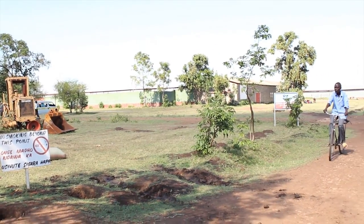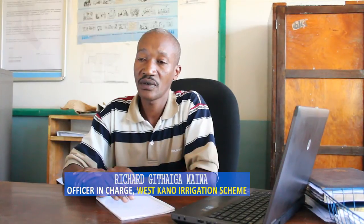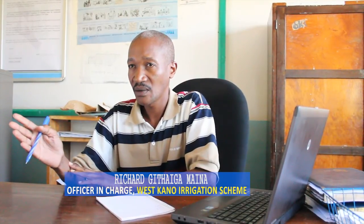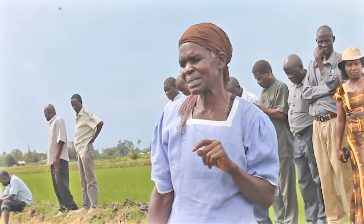In West Kano, SRI has improved rice production. For varieties like IR, we used to get around 25 bags per acre, but today we have farmers who have gone up to 39 bags per acre. At the same time, for basmati, which is low yielding here, we used to get 15, but now I'm getting farmers who are getting around 20 to 25. Farmers appreciate the many benefits of adopting SRI.